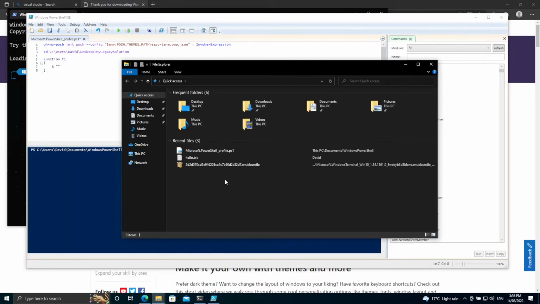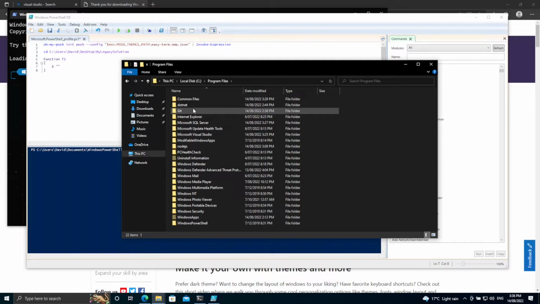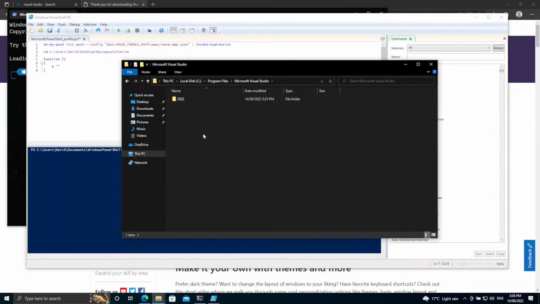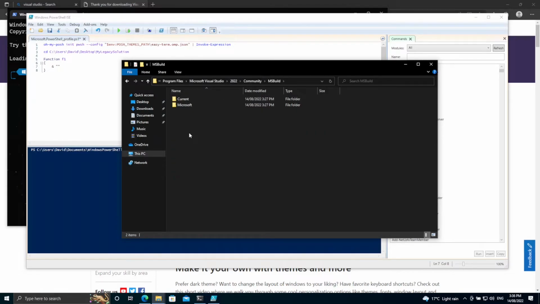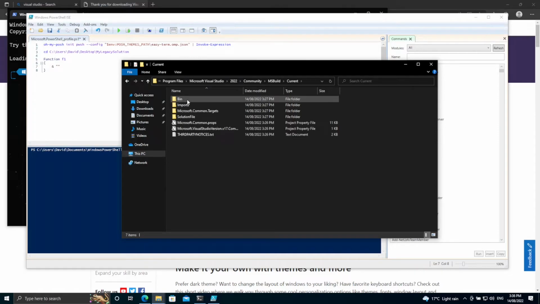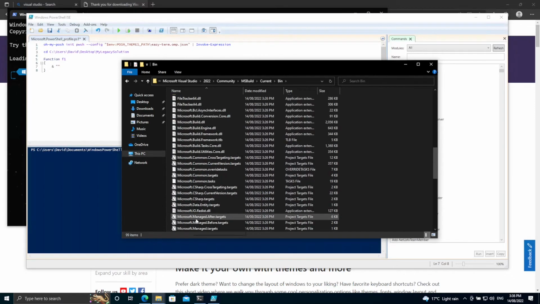C, Program Files, Microsoft Visual Studio 2022, Community, obviously Professional or Enterprise if you have those, MSBuild, Current, Bin, and then msbuild.exe, which is somewhere here.